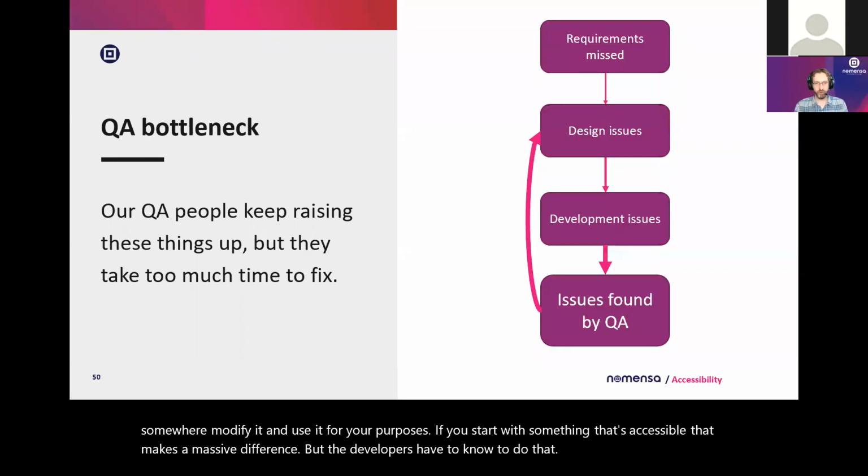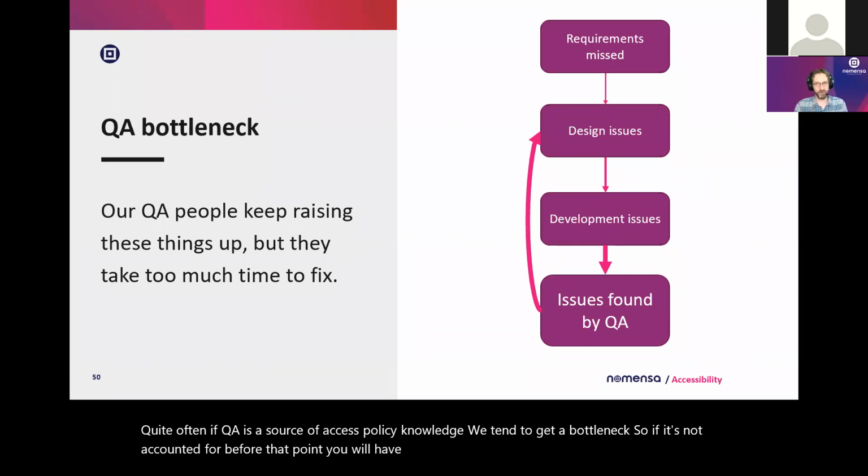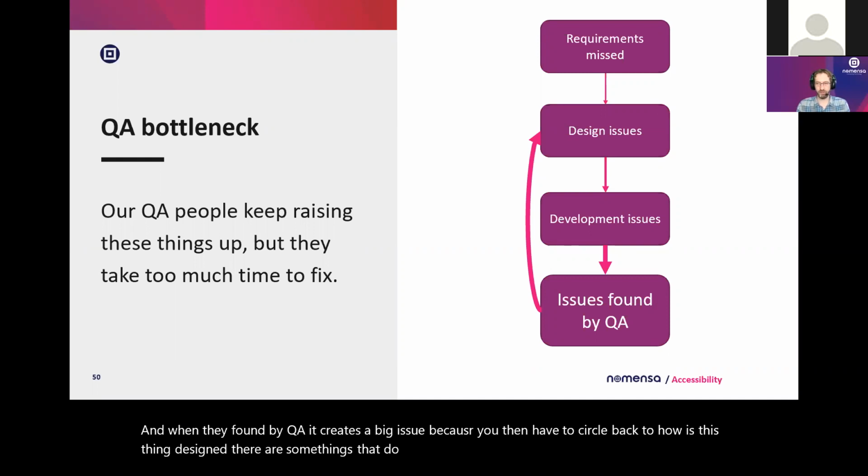Quite often, if QA is the source of accessibility knowledge, we tend to get a bottleneck. If it's not accounted for before that point, you will have requirements that are missed, design accessibility issues, and development issues, and when they're found by QA, it creates a big issue because you then have to circle back to how this thing is designed. There are some things that do impact how it's designed.